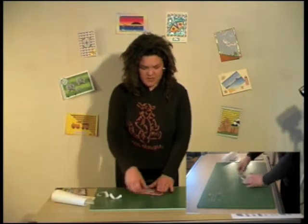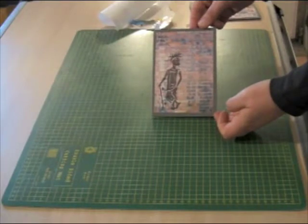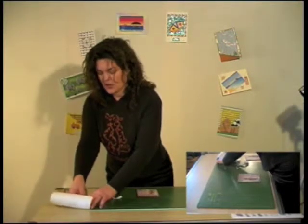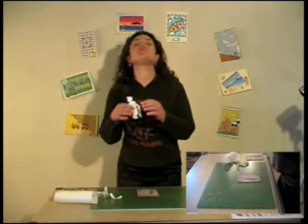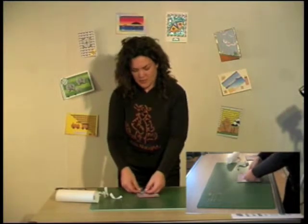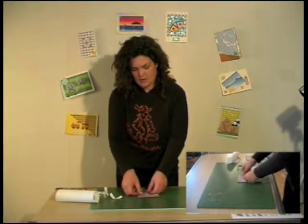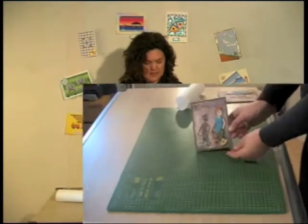I love double-sided sticky tape, it's so easy. There we go. Once we've stuck that down, all we want to do now is embellish it, and what we're going to do is take the medium topper — I've placed little sticky foam pads on the back of it, as you can see. So we're going to lift it from the card, just give it a bit more interest, and we're just going to place that in the bottom right-hand corner, like so.